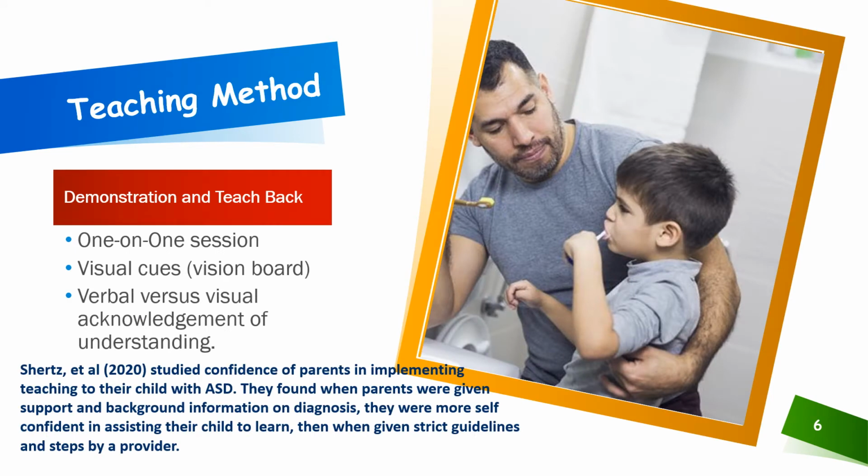Before teaching can occur, we want to make sure that these children are ready to learn, that they're willing and able to participate. So making sure that the child has had adequate sleep that night, that it's not too late during the day for them, that they're too tired, or if they've had several breakdowns during the day, it may not be a good day for teaching to occur.